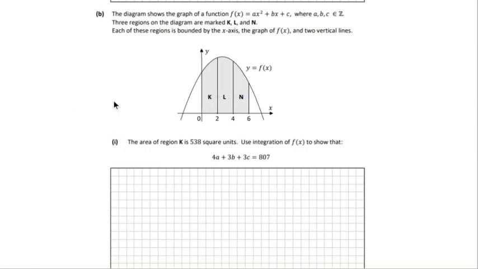In the graph we have an area which is under a section of the quadratic formula. We're given specific values, so between the limits of 0 and 2, which is denoted as region K, we have an area result of 538 units. Let's integrate and we can solve and work out this format of a linear equation.